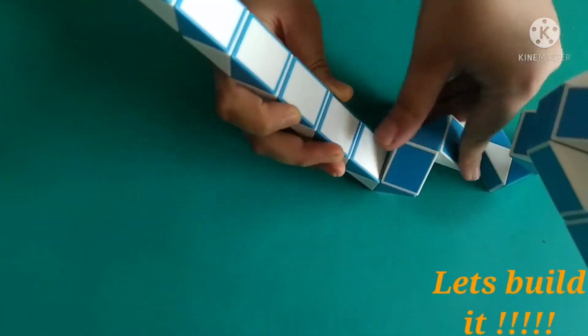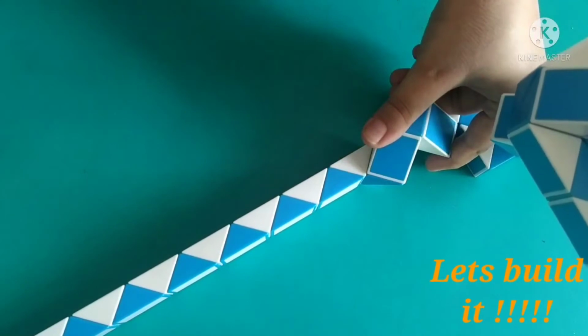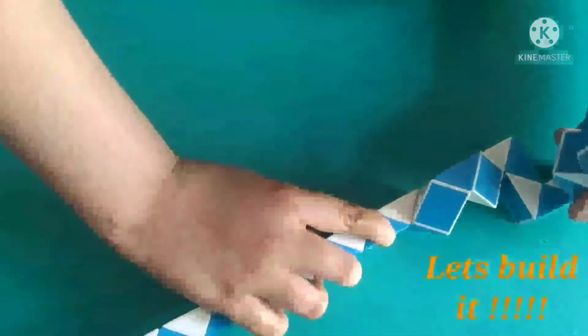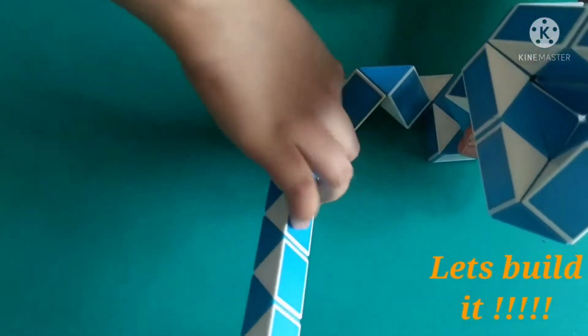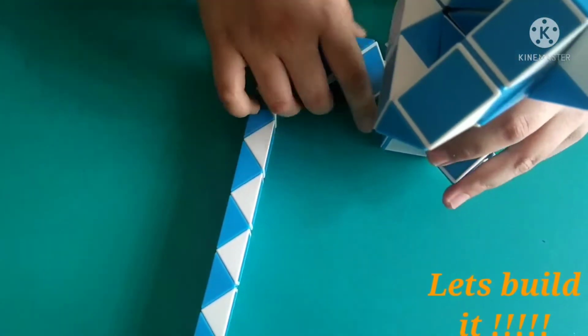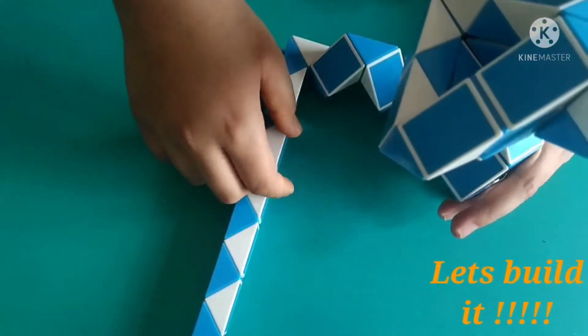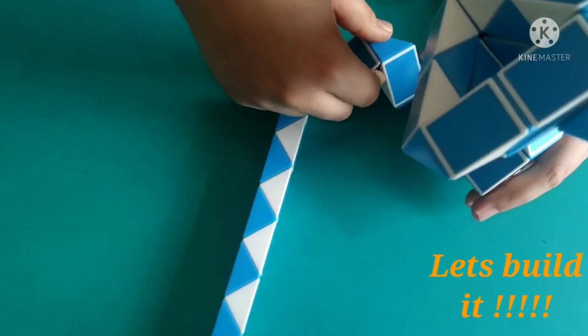Yeah. And see, like this. And like this. Yeah, and see this curve also, it's completely dependent on you on which side you want to make. So I have made on this side.